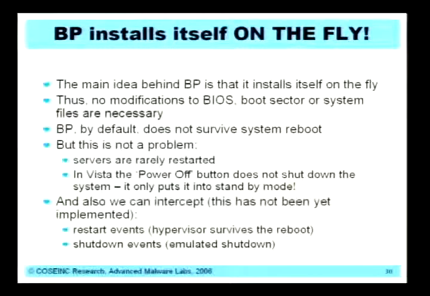This is very important because this means that we can create non-persistent malware with this, which means that we cannot be detected by cross-view detection, like offline analysis or anything like that, because we don't modify disk. It's not necessary. Of course, the problem with non-persistent malware is that it disappears after a system is restarted. But there are several things which should be considered here. First of all, if you consider servers, they are very rarely restarted, so this is not an issue. If we look at Vista, the power off button actually doesn't shut down the system, it only puts it into suspended mode.